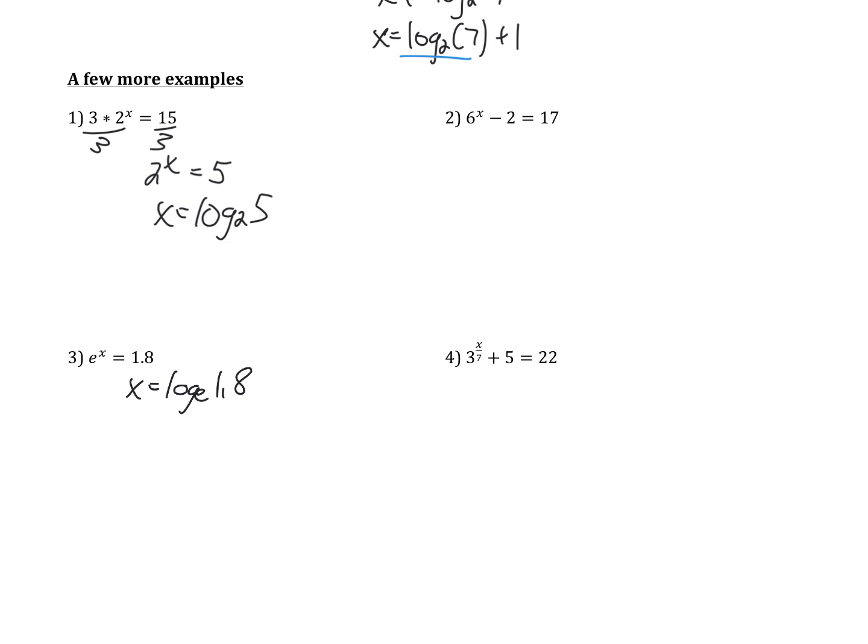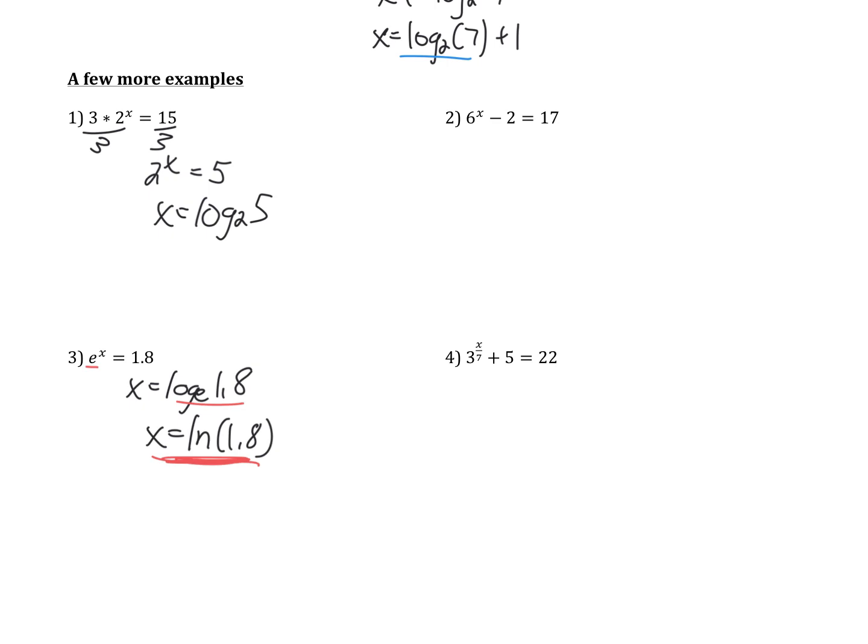Technically, I guess maybe you're right, but in math, we don't write log base e. What do we write instead of log base e? We write ln. So actually, I'd want you to write it as x equals ln of 1.8. It means the same thing, but we just write it as ln. Maybe the way I could equate it is, the ln of 1.8, I would consider that in uniform. Log base e of 1.8, you're not in uniform. So just keep that in mind. When you see a base of e, like we see here, you want to change it into ln form.